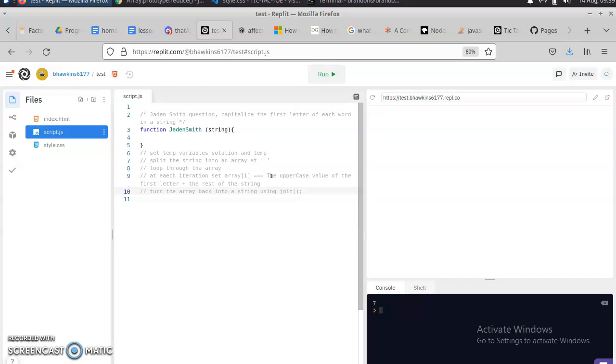Set it to the solution. And of course, let's return the solution. All right, so that should be it. I think that's it, and I think I have all my thoughts in order. So let's start.